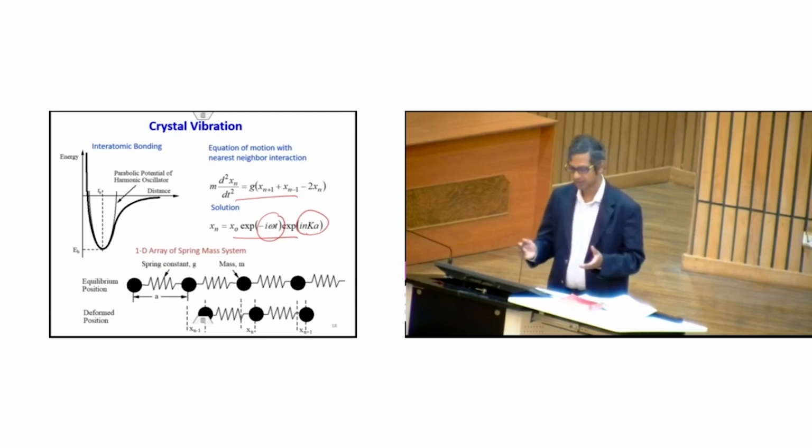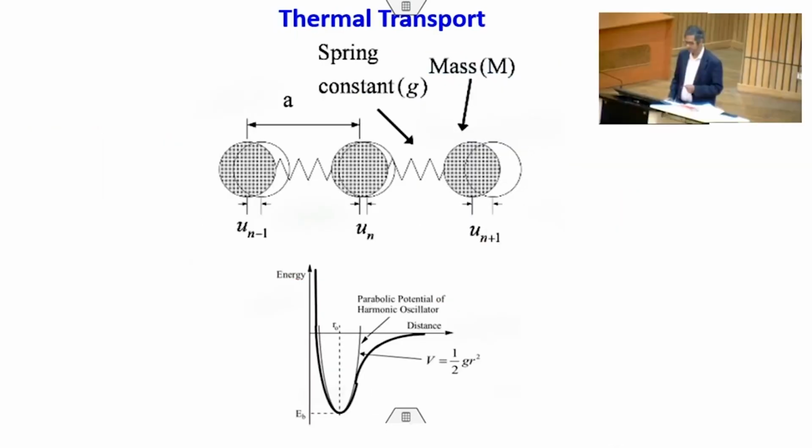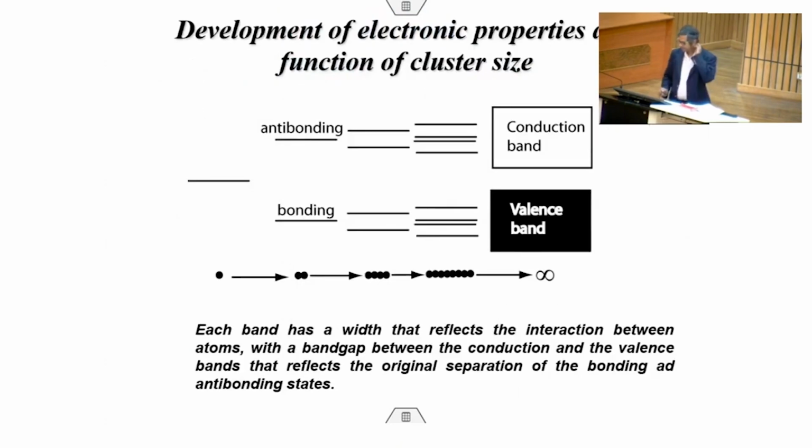This is not difficult. What I am asking you to do is to take 2 different masses sitting there, not the same mass. Then how to derive the equation and how to solve the equation, that is the assignment for you. So in a nutshell, this is what a phonon is, and these waves will lead to heat transport in a material from one part to the other part. Now, what happens in nanoscale? Let us discuss.